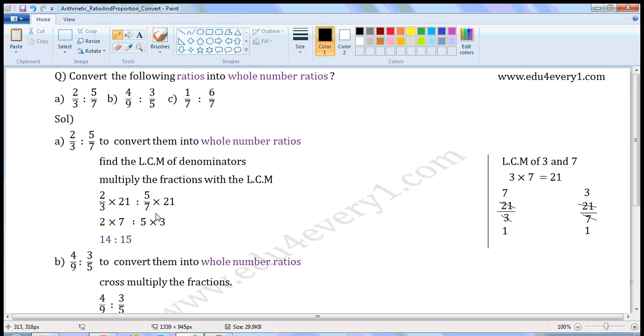Now simplify the consequent: 21 and 7 have common factor 7. So divide 21 and 7 with common factor 7. 21 when divided by 7, we get 3. 7 when divided by 7, we get 1. 3/1 is equal to 3. So write this as 5 × 3. We can do the simplification here itself, or we can do the same in one step.